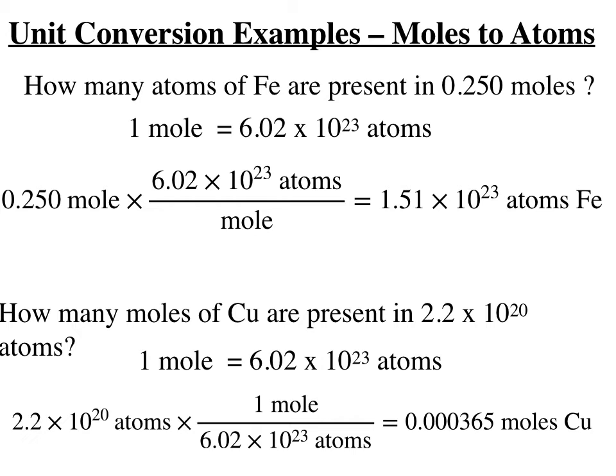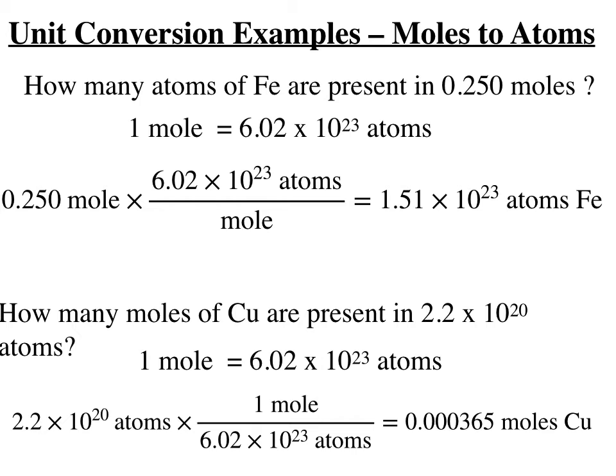So you have to be very careful in reading the problem and understanding which conversion factors to apply. There's no need to apply the molar mass of iron in this case. I already know the number of moles. What I'm asked is how many atoms are in that number of moles. Well, I know in a mole of any type of atom, there are 6.02 times 10 to the 23rd atoms.